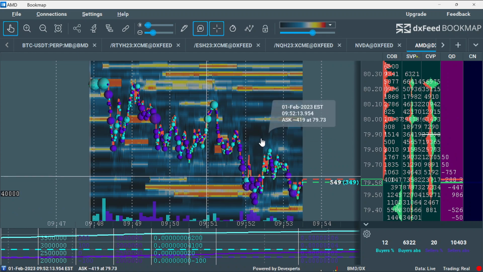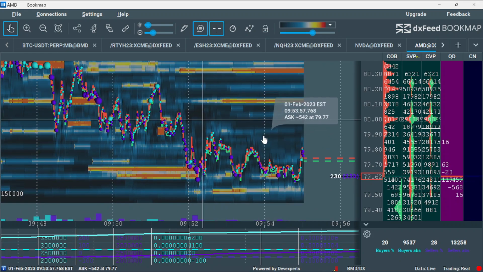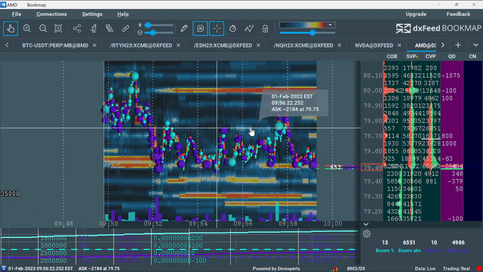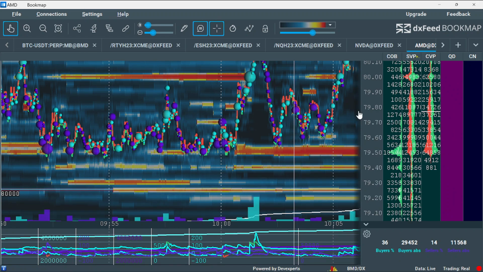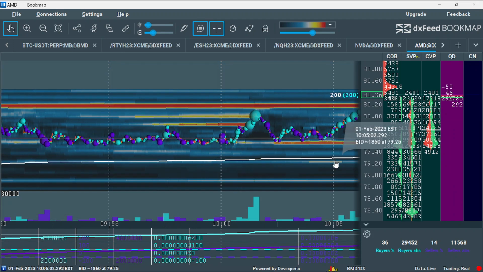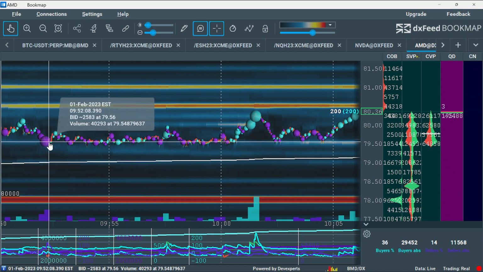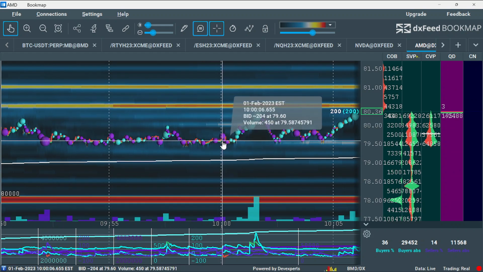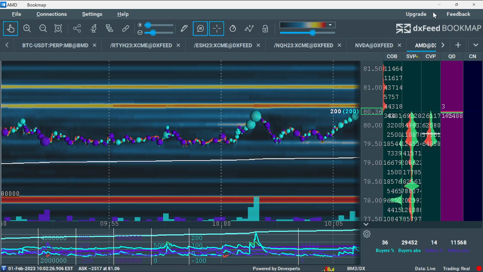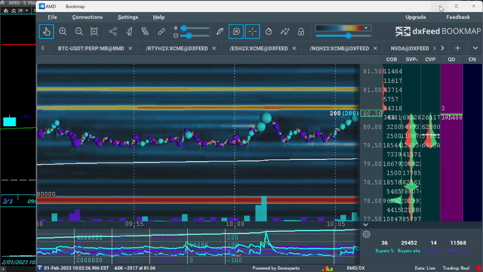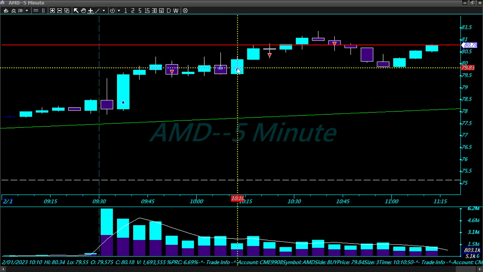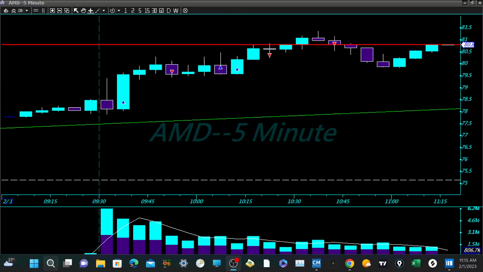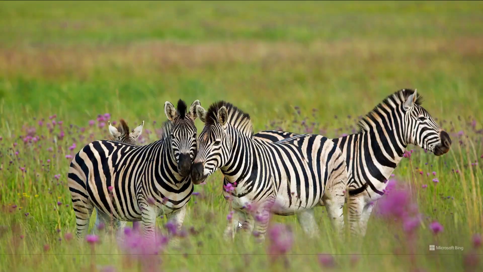And let's see what price action did. We pull back. Right, so we pulled back and we went sideways until around 10 o'clock where we got some buyers again. Let's see what was happening here. Right, so went long here again at 10:05, right? 10:05 and 10:10. So let's go back to Bookmap.